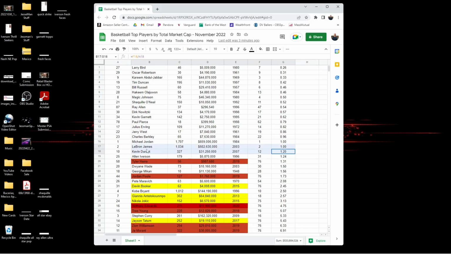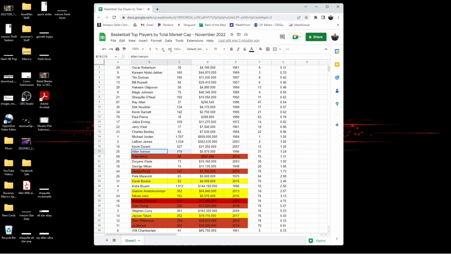Kevin Durant's been pretty polarizing here lately. I do have some of his rookie cards. Allen Iverson, this is kind of interesting to see for me. He's further down the list, but he's considered overvalued if you're using this ratio. So that's just something to watch for me and to think about. Tyler Herro, who was essentially a bench warmer and has a starting job now. Same with Jordan Poole. I live in the Bay Area. Jordan Poole is hot out here. You walk around to the card shows and people are basically asking for Steph Curry, Jordan Poole around basketball season.